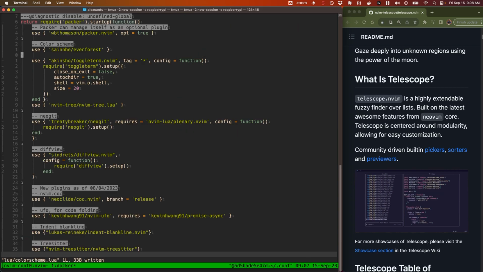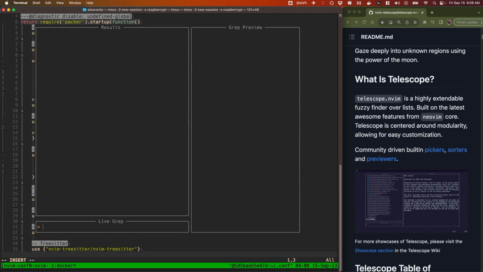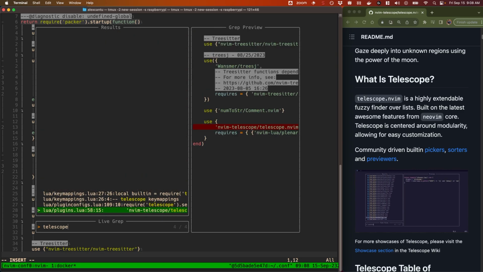And let's go ahead and look at some other cool functionalities. There's one called live grep. This is the feature that requires ripgrep installed on your system. And for that, we've set our hotkey to be leader FG. Now it's going to expect you to type something. So I'm going to type telescope. And it's going to grep through all of the files in your workspace to find the string telescope.